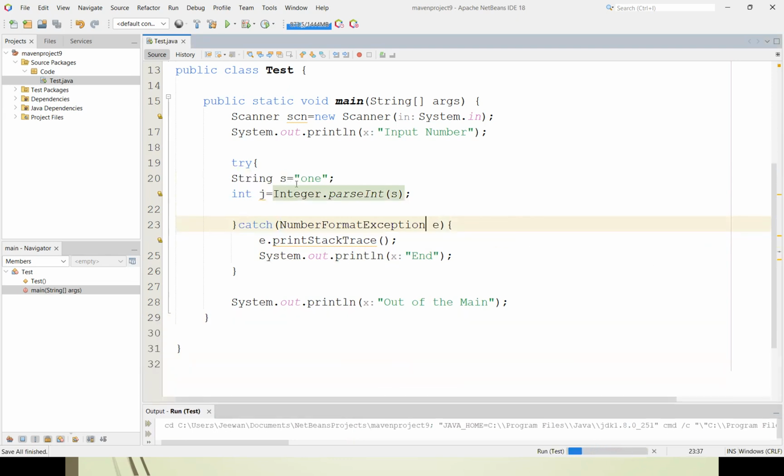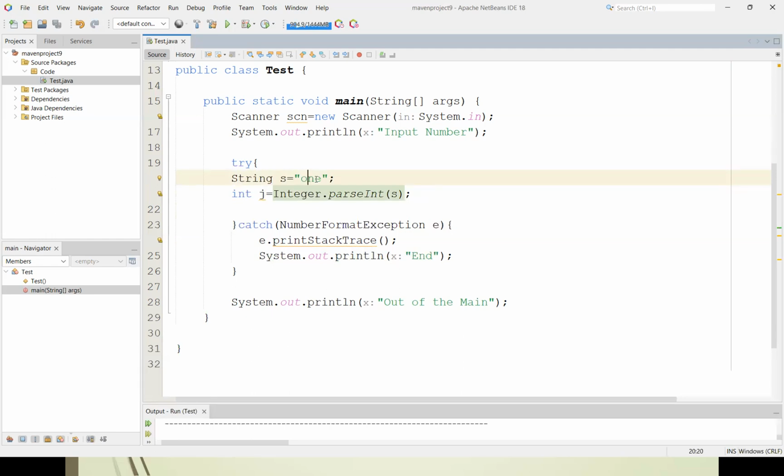Now, in the same way, you could read the string characters. You can access the characters using the charAt method, String.charAt. Try to get the third index character of the variable s.